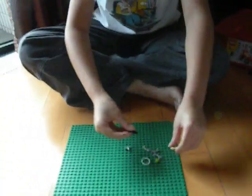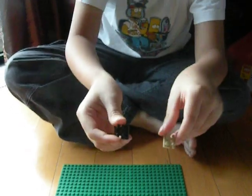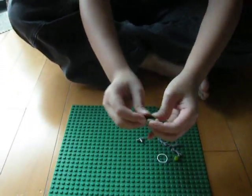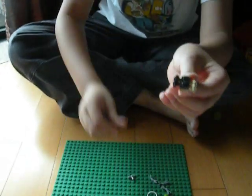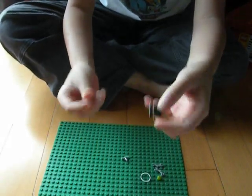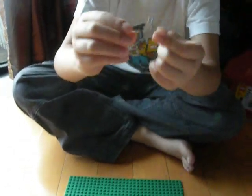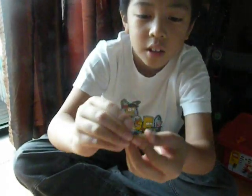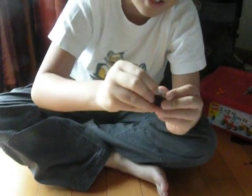So first of all, you get your two pieces that I introduced to you. You get both sides and put them on top of each other the opposite way. Then you get the droid arm. Make sure that the beefy side is clipped onto the lower side. Then do that with both sides.